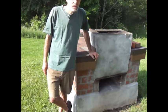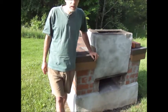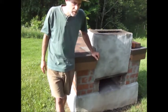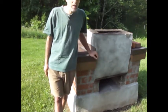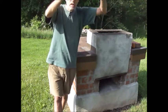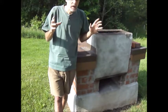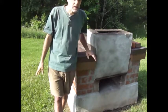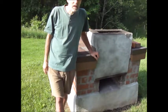The other option was to build a full-blown traditional oven, and you see some pictures of these things, and they're just beautiful, and I would love to have one. But by the time you get through all the materials, it would be kind of expensive, and it's way beyond the amount of time that I have, and also my skill level. Because they usually have an arched roof or a domed roof, and they're made out of bricks that are cut to special angles and fit, and it's just way beyond my skill level and patience and everything else. So I didn't want to do something of that nature.